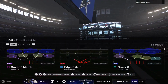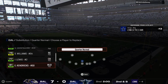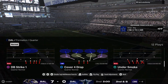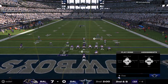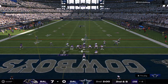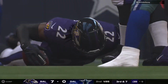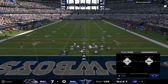We're to the 2-minute warning from AT&T. The Ravens trying to make some noise before halftime. Eight yards to go. Let's see how they approach this 2nd down. Running once more with Henry. And once again, he doesn't manage much before getting brought down. Moving quickly, trying to get set again.